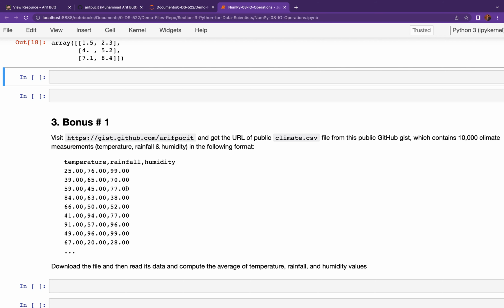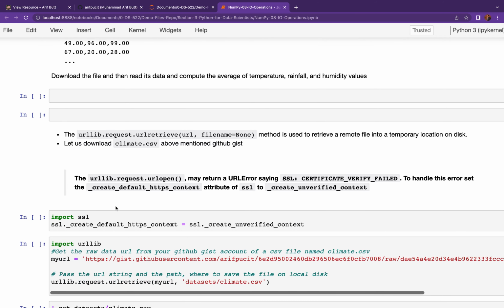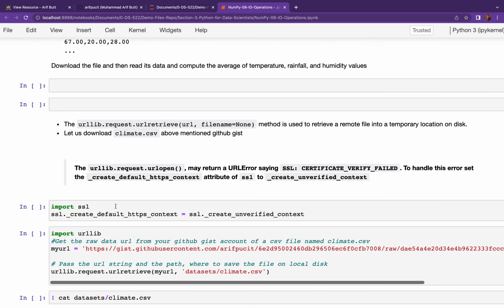You can download the file otherwise as well, but let us download it from within Python. If you want to download it from Python, we have done this before as well in our file handling module. Let me just brush up. You can use the urllib package.